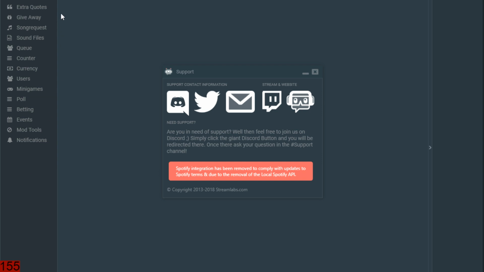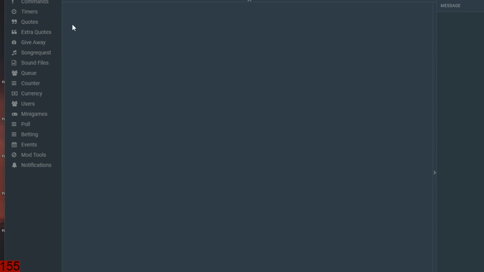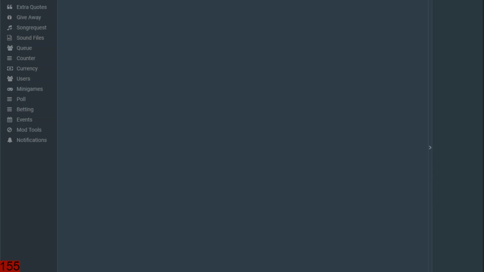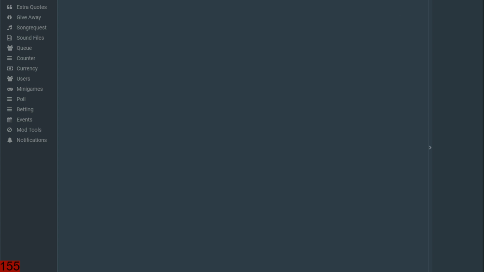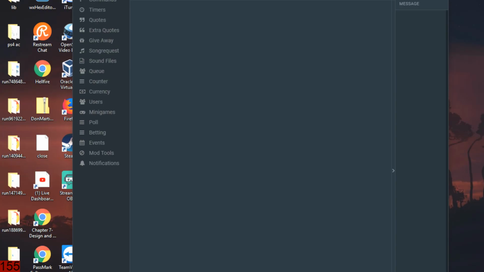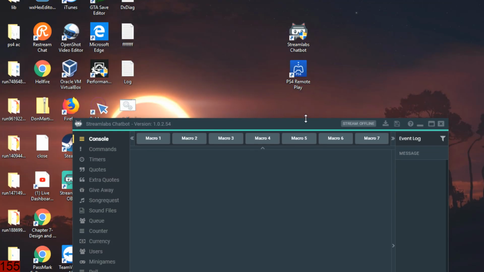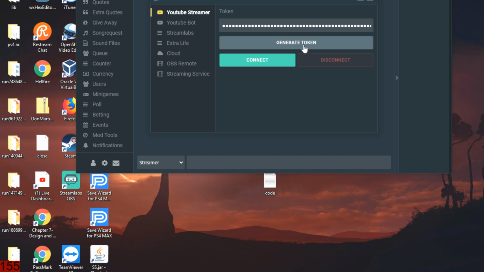All right. Once you get launched in, the only way to set up the scripts is pretty simple. I have to get the window not maximized, because I've got my window size set for gaming. Shrink it down, and you can see it's right here. You go to connections. You sign in by generating a token. You generate it for your YouTube account, your main one that you're streaming on. Then you go to your bot and generate the token for that. It just signs you into your YouTube account.